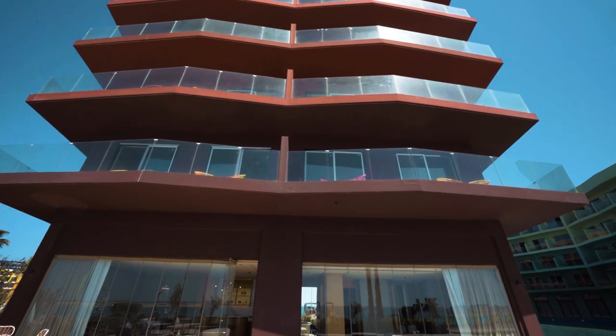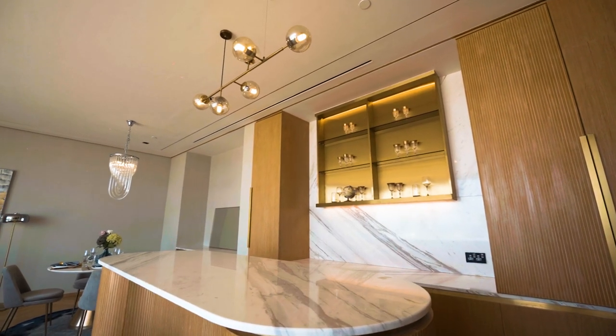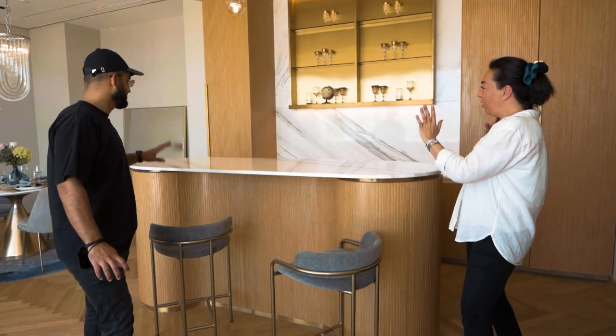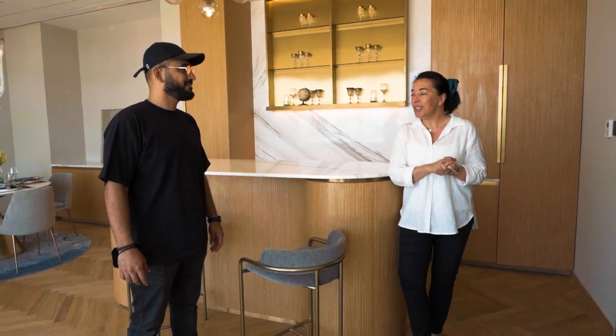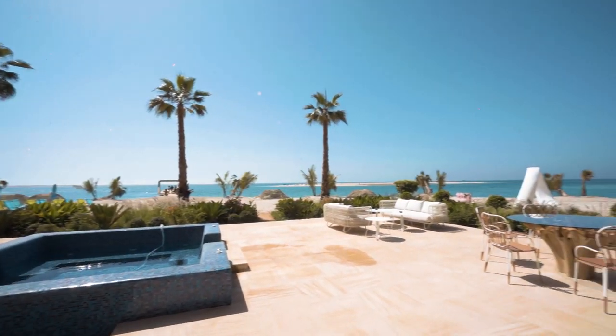All right, guys, we are in Monaco, another beautiful place, very close to the south of France — a beautiful place I've driven to myself. So tell us about the Monaco Hotel. This is a boutique hotel right on the beach. The whole idea is to transport you to Monaco as if you're there. This is the show unit — a one-bedroom apartment with a full living room with a wall of windows, a very discreet integrated kitchen, everything behind cabinets, a huge living room, beautiful bathrooms, a walk-in closet, a full terrace with sea views, private pool, private jacuzzi, and a private jungle on the right-hand side. Private everything.